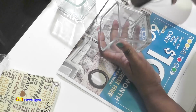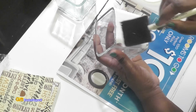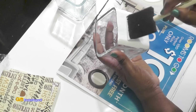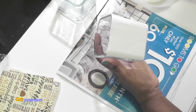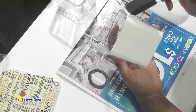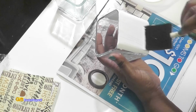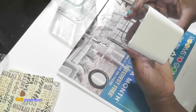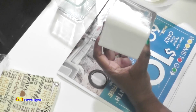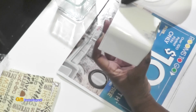So I'm going to go ahead and paint these. And these get good coverage. I had done another project with these for the 4th of July containers, and I only had to put, I believe, just one coat of paint on it. So this gets really good coverage on here. So I'm going to go ahead and paint these up, and we'll come back and I'll show you what it looks like.